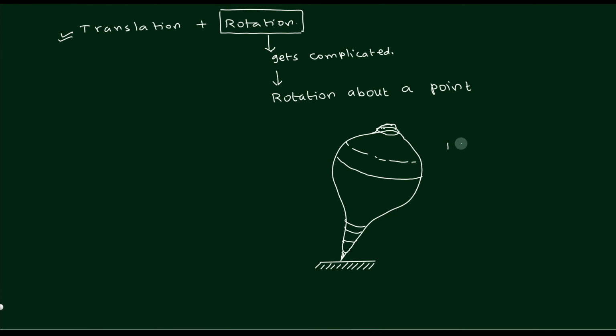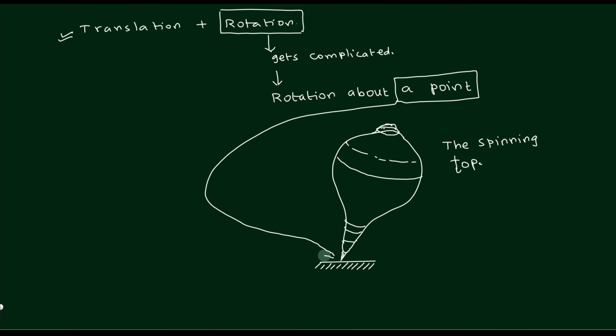So now we will search in this diagram. This is the so-called spinning top diagram. Now we will ask the question, where is the point? About a point. So that is visible now. Where is it visible? You see the bottom, that's the place. So the point of rotation is very clear, but the word about is very important. Every time you have to say that the rotation is taking place about, and then you'll have to tell what the point is.